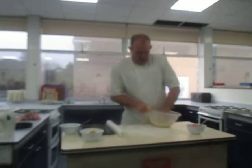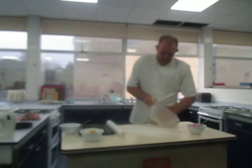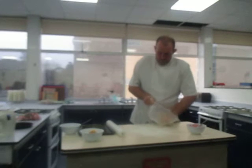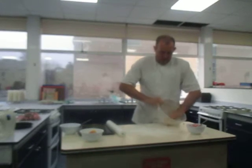Once it's all rubbed in together, 2 tablespoons of water, 1, 2, with one hand mix it together. This is normally the exact amount. Mix it round with one hand, it's quicker, and hold the bowl. Squeeze it together. Don't leave any pastry in the bowl. So as you can see, no pastry in the bowl.